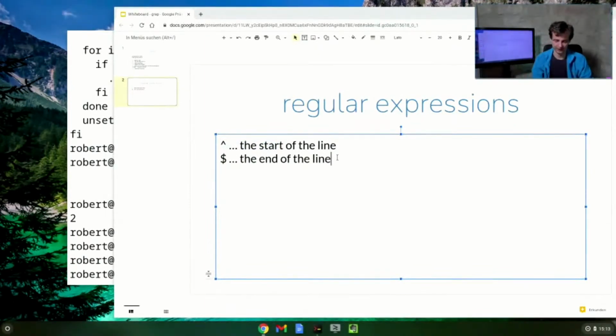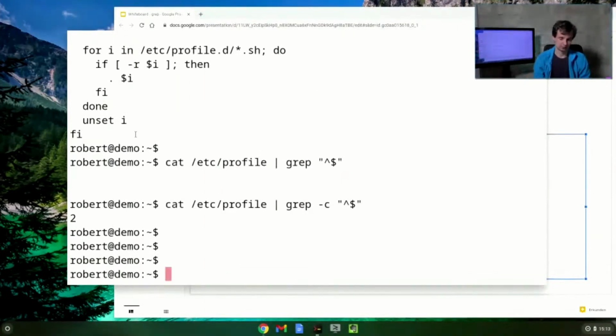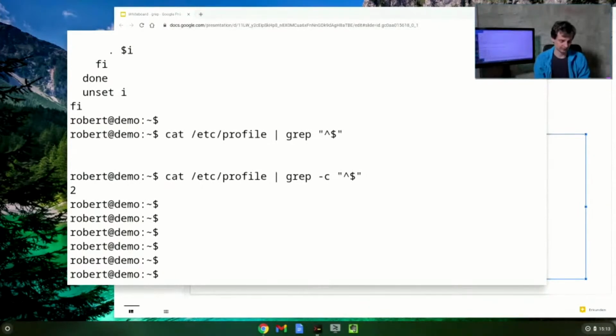There are more. For instance, there is a dot that stands for one single character. It doesn't matter which character; the dot stands for any single character. So let's say I search within the etc passwd for start of the line, 2 characters, colon.